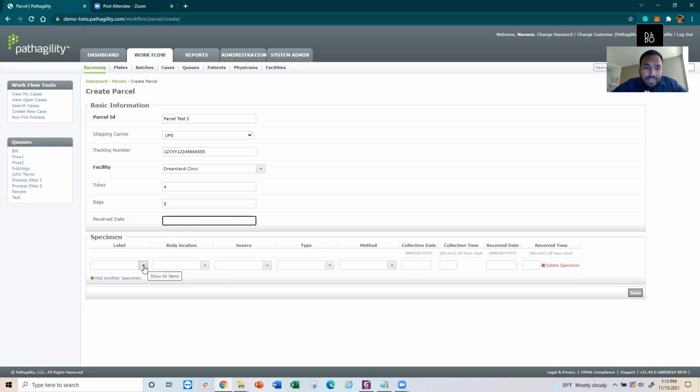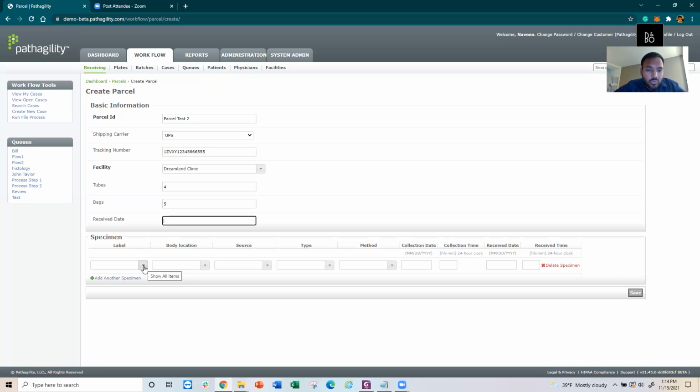The next step after basic information is entered on the parcel is to determine if the lab requires entering the specimen information or skipping the step completely. The process allows for both options and can be tailored to a certain lab's workflow. If specimen label information is entered at this stage, it will be stored within the LIS. So when the sample is being accessioned, the information can just be selected right off the specimen.